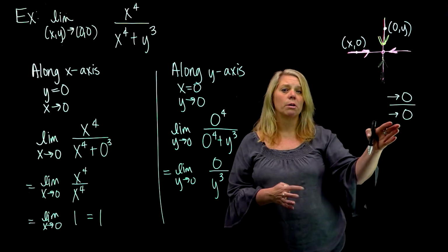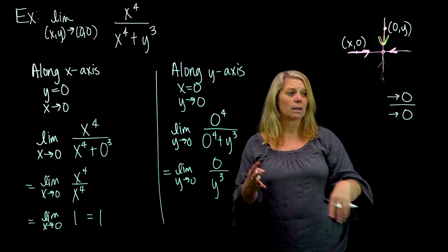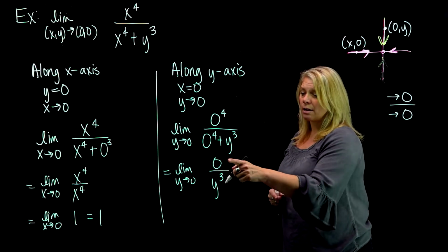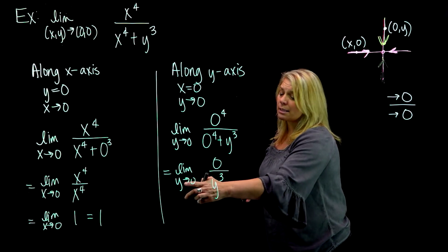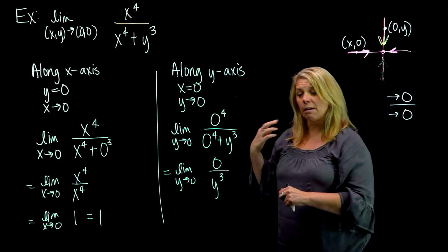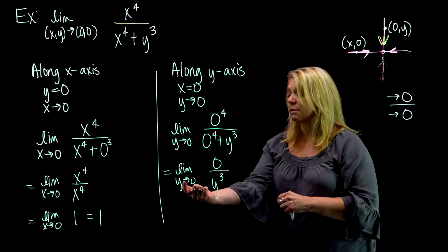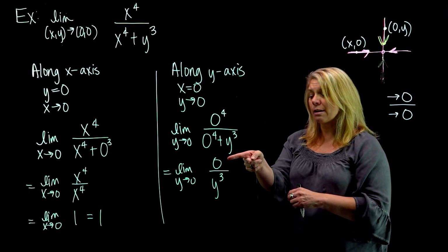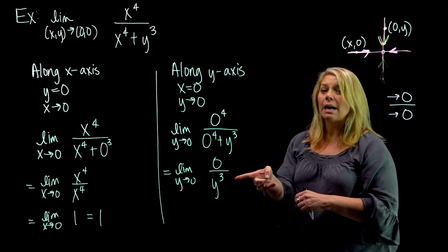Right? This is an indeterminate form, and a limit that has this form could have any kind of answer. It could be 0, it could be infinity, it could be any real number, it could have a limit that does not exist. That is not what we have here. This numerator is actually equal to 0, and the denominator is expressly not equal to 0. If you go back to that definition of limit, part of that definition would say that here y needs to be arbitrarily close to 0, but not actually equal to 0. So my numerator is equal to 0, and my denominator is not equal to 0. It's close to 0, but not equal to 0.